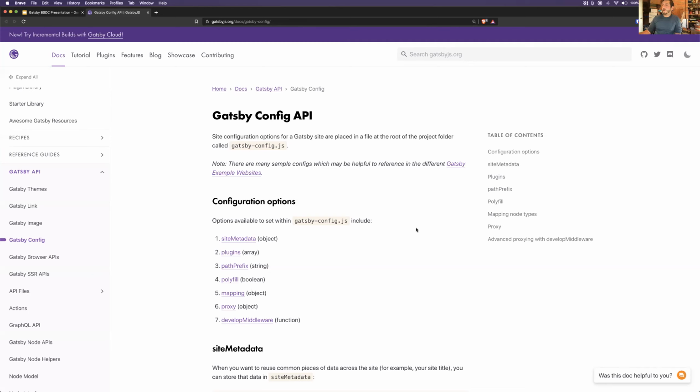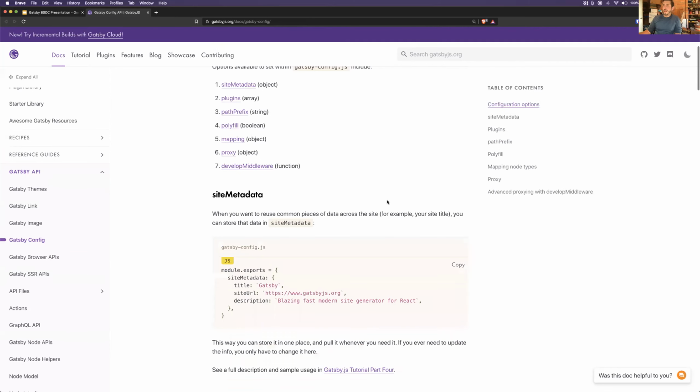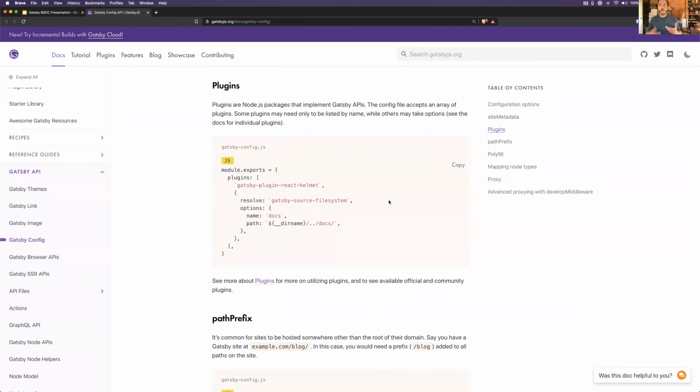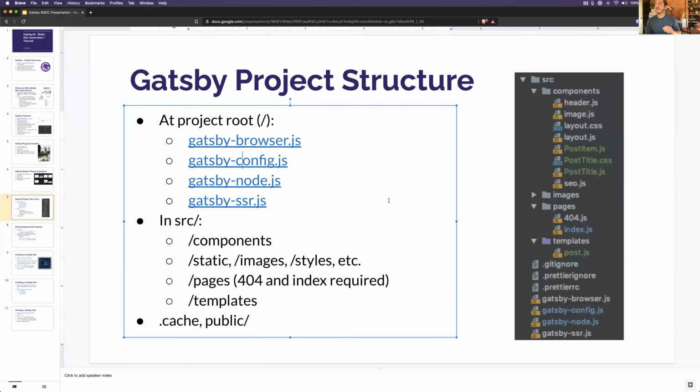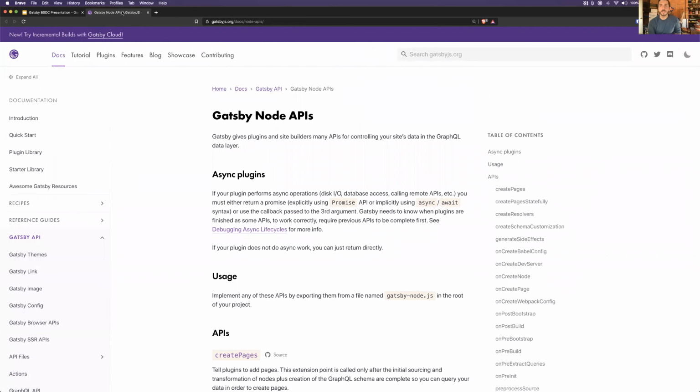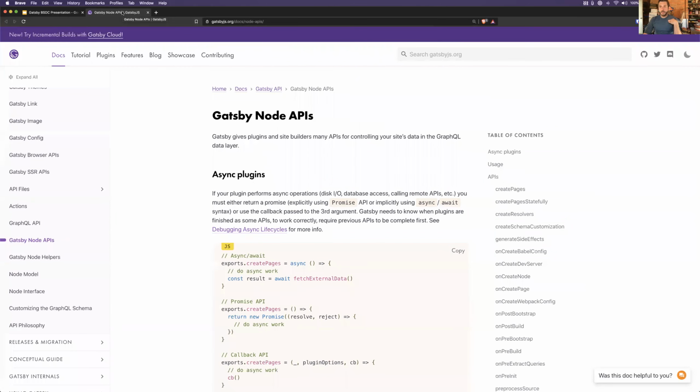And then furthermore, there are other APIs that are exposed in that file that allow you more granular control over the configuration of your Gatsby project. Gatsby Node is another one that's quite powerful, and basically what that does is you can specify which template in your template directory you would like certain queries to start hydrating at build time, right?